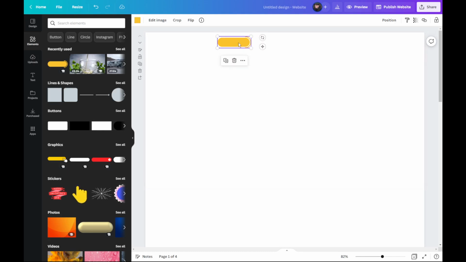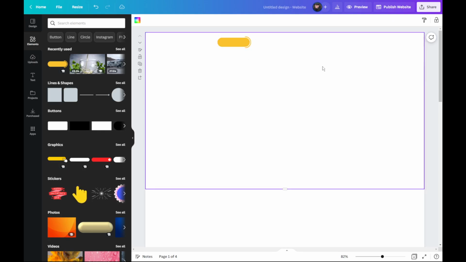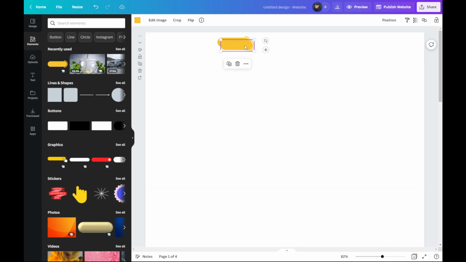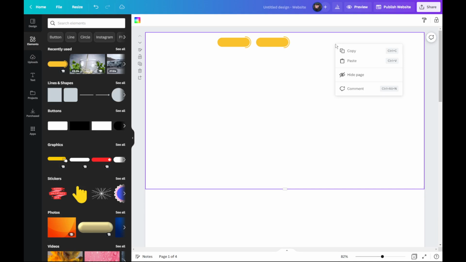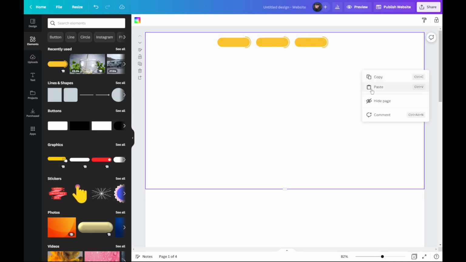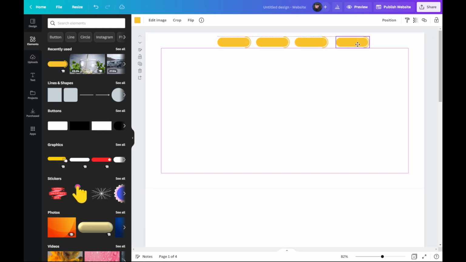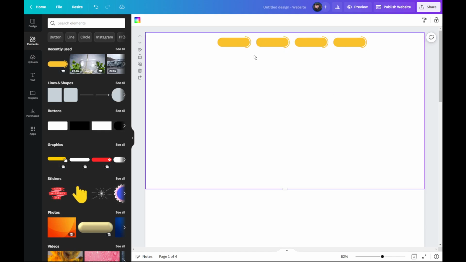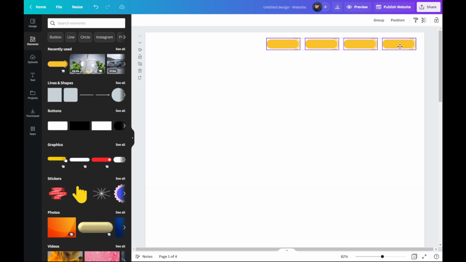So I'm going to copy, then paste, click allow if allow comes up on your browser. I'm going to do the same thing again, right click, copy, paste, and then we're going to do it a final time, paste. Canva's quite good at allowing you to space them out equally like that, so they look good there. In fact, I'm going to select over all of them and drag them so they're a little bit further over.